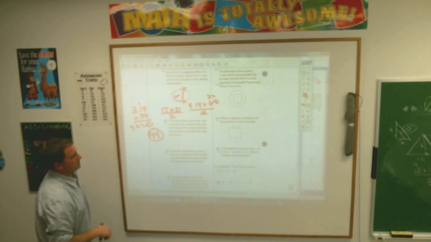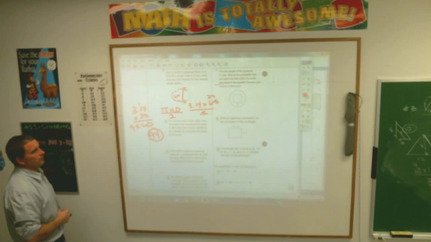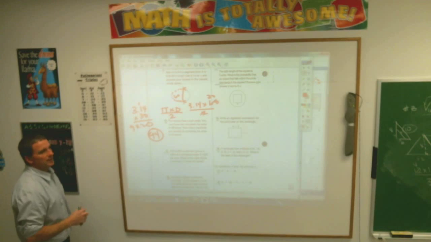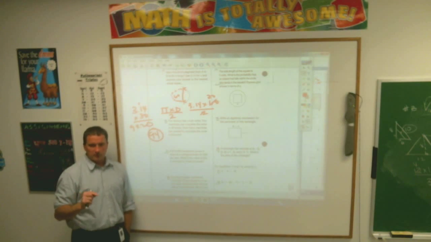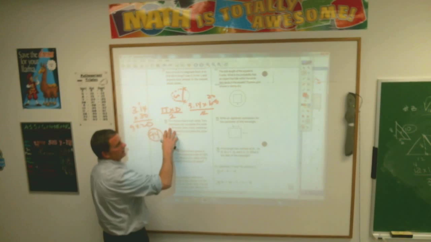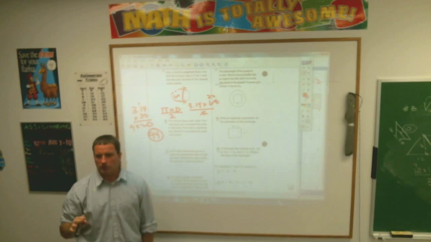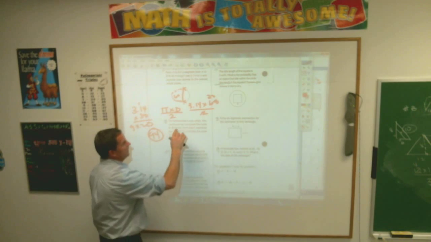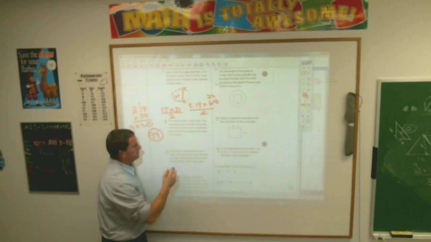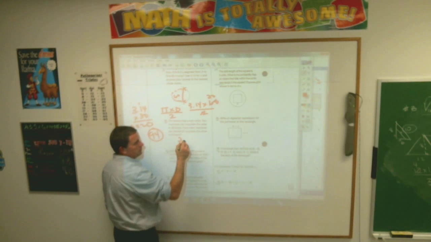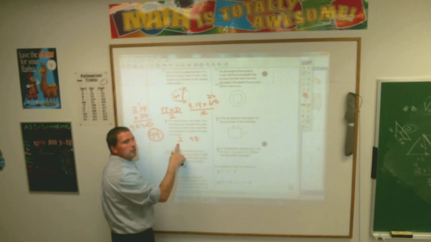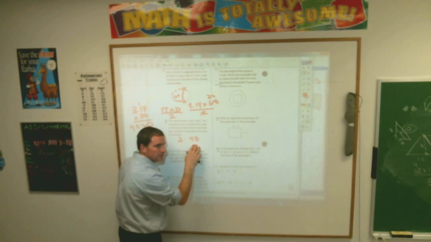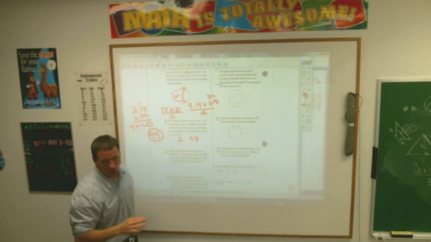Number 10 says the factory has a rush order. 2 machines can complete the order in 48 hours. How many machines are needed to complete the order in 8 hours? Here is what you need to think about here. Is this directly proportional or inversely proportional? Think about the question first. If you have more machines, is the amount of time going to go up or go down? So it's an inverse proportion.